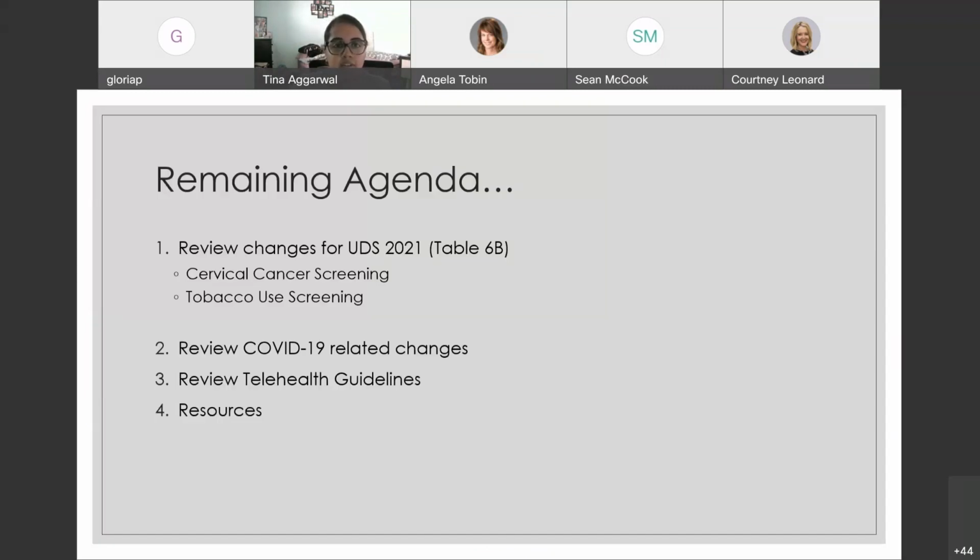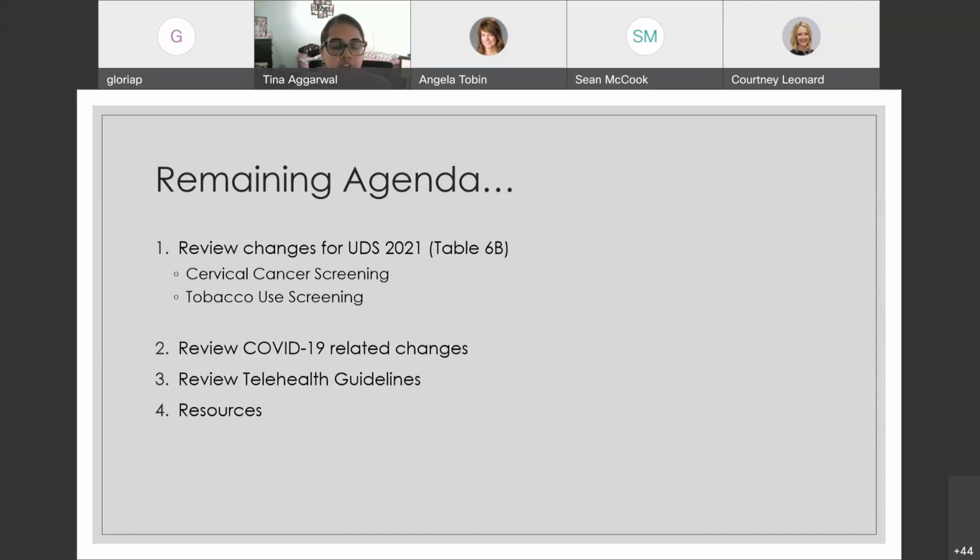So remaining agenda. Now that we've covered our background on general UDS housekeeping and some tips that we wanted to share, I'll be covering measures that have changes for the 2021 reporting period. Although I will not be showing all of the different platforms that I had mentioned for the EHRs, we have a lot of screenshots and workflows that are focused on Athena Practice that we wanted to share. And then I also have some screenshots from NextGen. So again, we're not going to be going through all the different platforms, but focus primarily on Athena Practice.